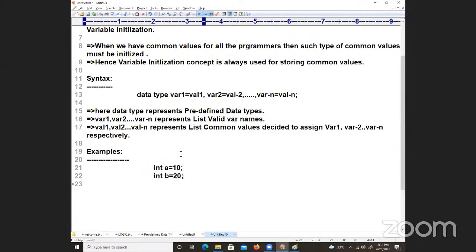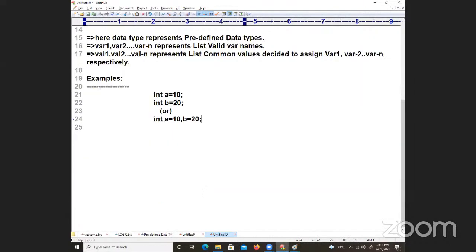Instead of writing this separately, you can write happily like this: int a is equal to 10, comma b is equal to 20, in the same line. Because the data type is int, the variable name is a, and variable name 2 is b, equal to 10 and 20.